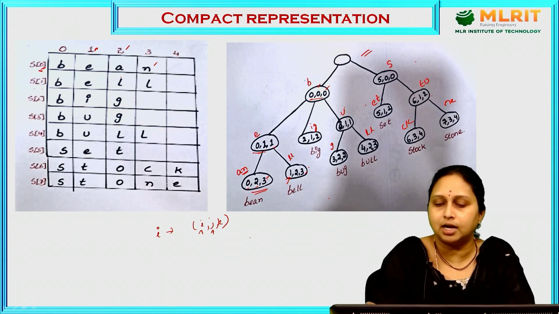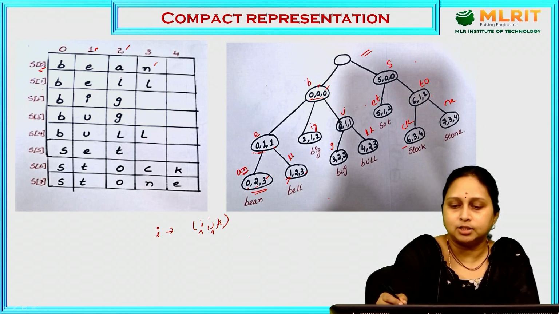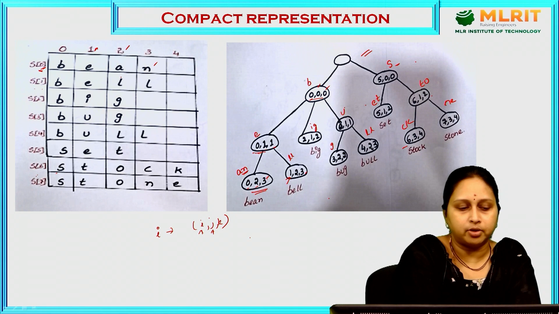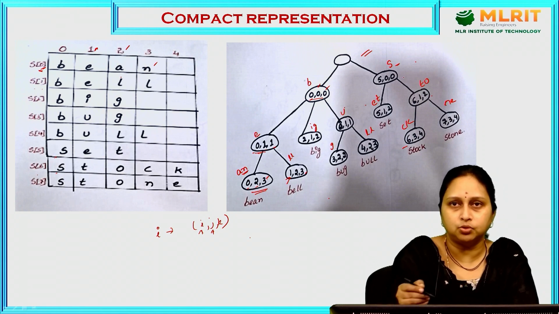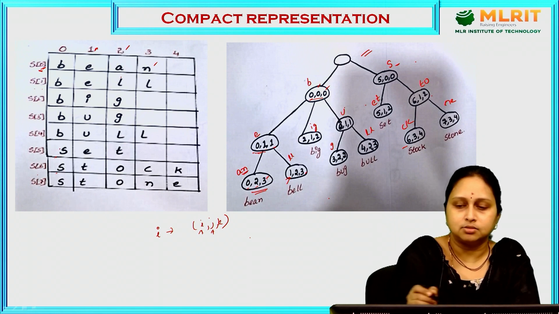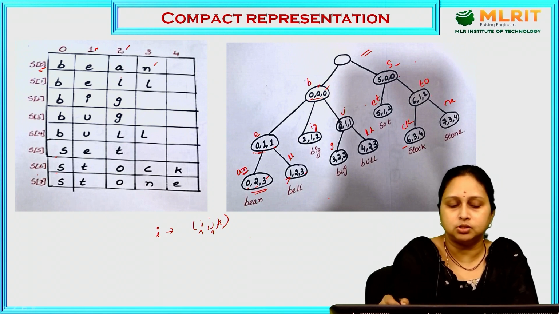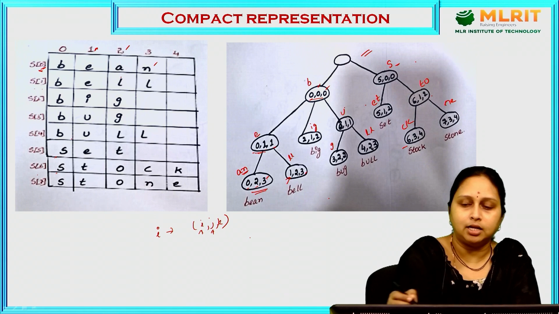For your understanding, one more, I am going to explain this CK. Where we have C, right? This has started for 5, stock, right? S is the one which I am going to start. That's why we are going to start with S as 5, 0, 0. 5 is the starting index, that is a starting string, and 0, 0 represents starting and ending of S.